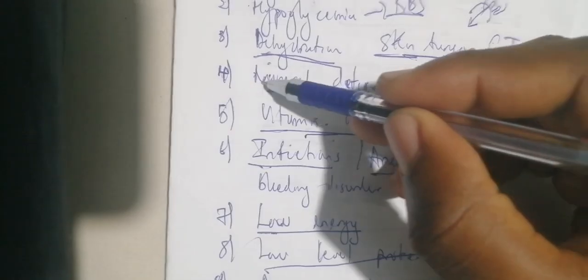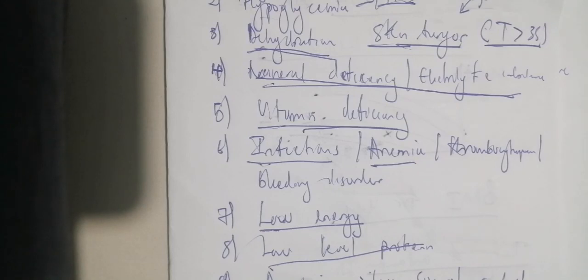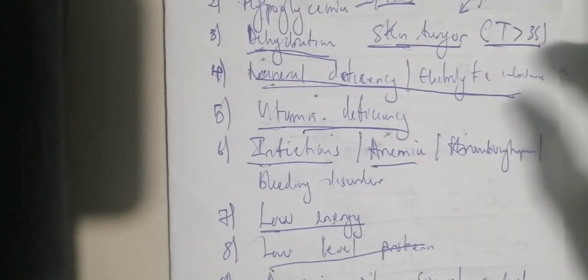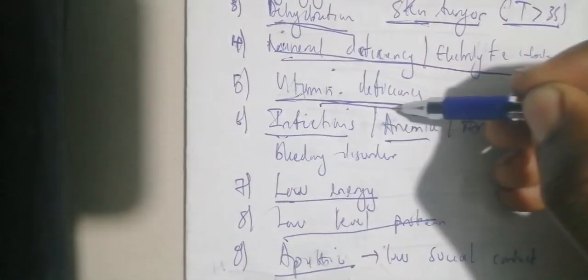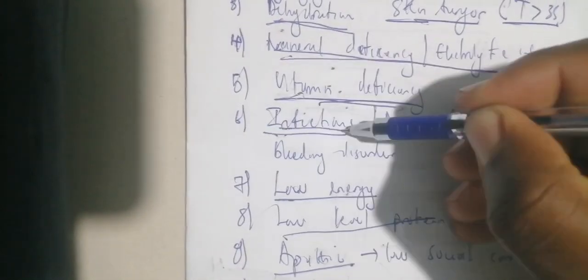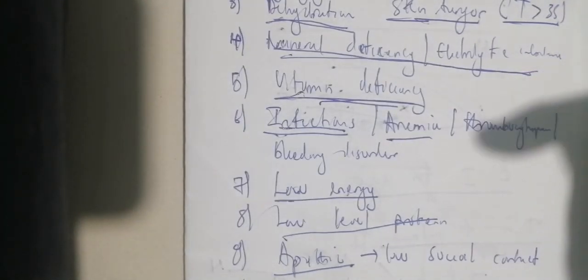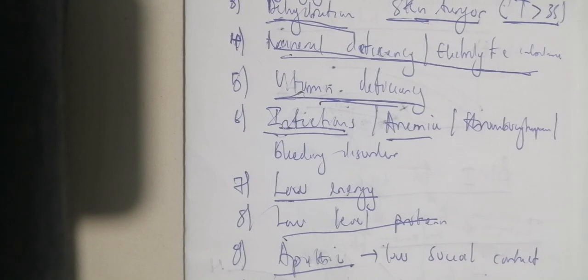If you want to know mineral deficiency or electrolyte imbalance, ask for a complete blood ionogram for sodium, potassium, chloride, calcium, magnesium, and all that. You also ask for the serum iron in cases of iron deficiency for supplementation. We have the other ones, vitamin deficiency, you can ask for the serum vitamin level. We have the infection. For the infections, you can also ask for the CRP and the full blood count to visualize if there is any sign of infection.